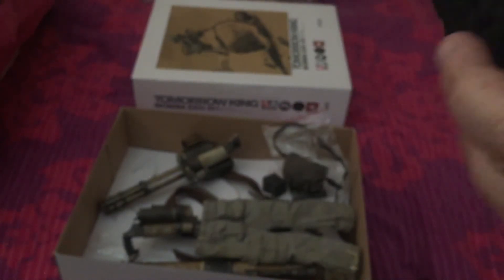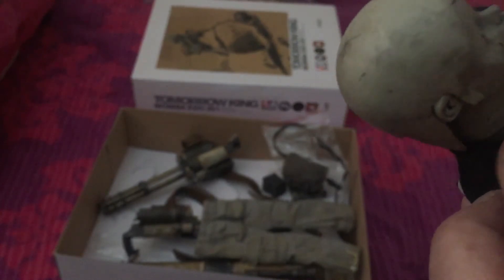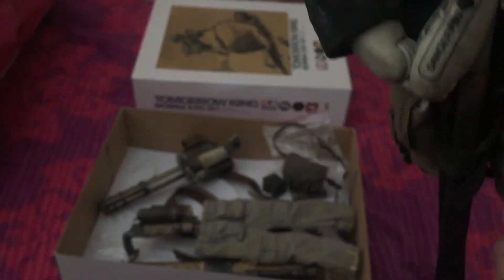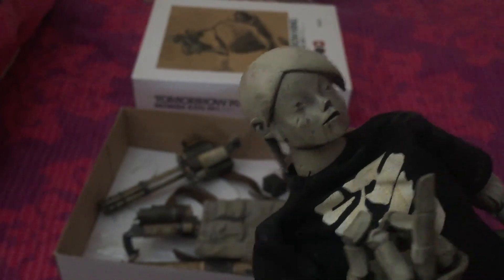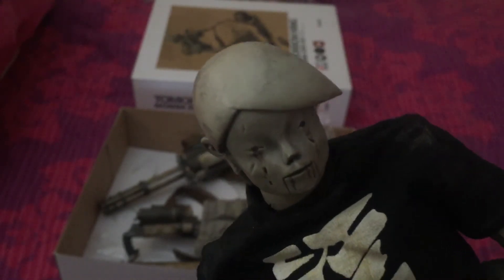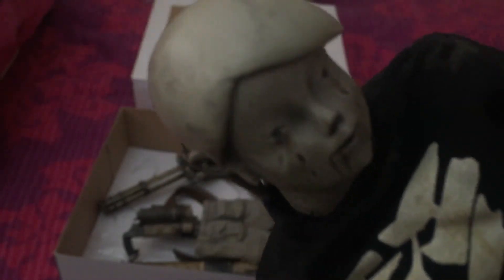With the articulated fingers as well, this makes it a very cool figure. And if you're not too keen on the head sculpt, the beauty of these figures is that you can pop the heads off — they've got the same attachment as Gangsta Kingdom figures, so you can always just stick a Gangsta Kingdom figure head on there if you don't like this look. It's a very unique, weird look — the eyes, it looks like he's crying or he's got something coming out of his mouth.